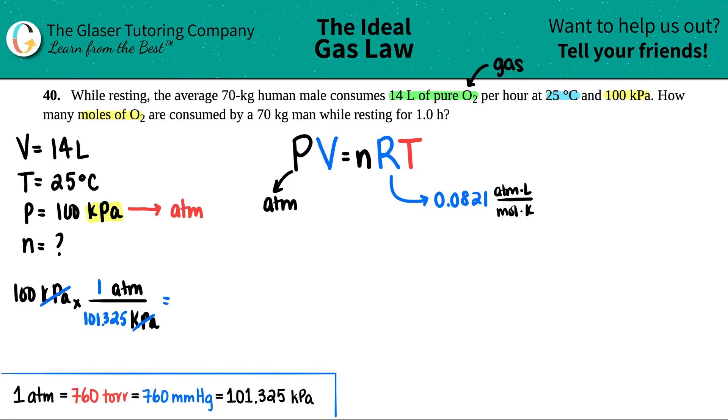So 100 divided by 101.325. And I'll give it a few after the decimal because this isn't the final answer. So I'll say 0.9869 ATM. Now we have the pressure value. Volume should be in liters. Oh, thank goodness. No conversions here. They gave us in liters. N is the number of moles. And that's basically what we're solving for. We're solving for the moles. They asked for how many moles of O2. So this I have, we're solving for this.